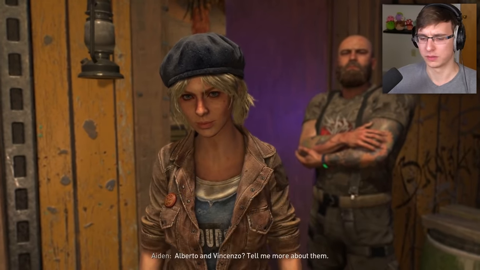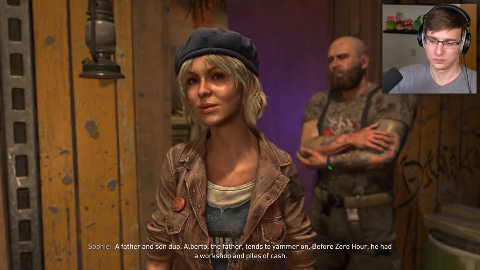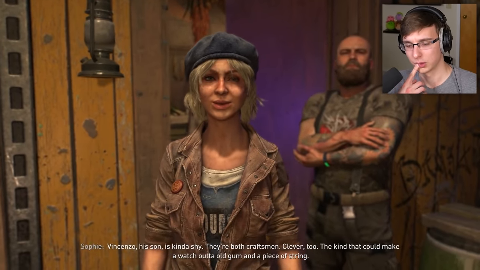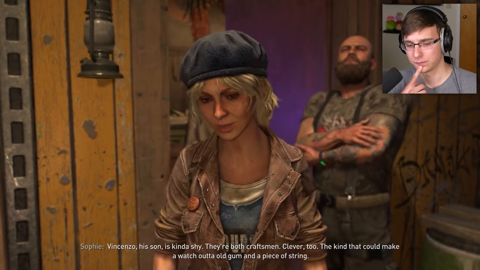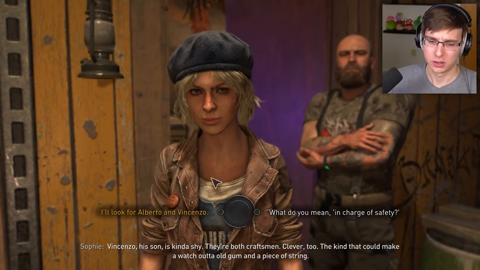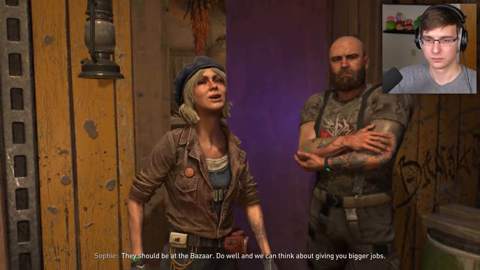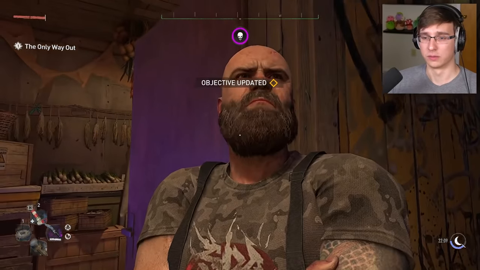Tell me more about Alberto and Vincenzo. A father and son duo. Alberto, the father, tends to yammer. Vincenzo, his son, is kind of shy. They're both craftsmen. Clever, too. The kind that can make a watch out of old gum and a piece of string. Fine. I'll go talk to one of those craftmasters. They should be at the bazaar. Do well, and we can think about giving you bigger jobs.